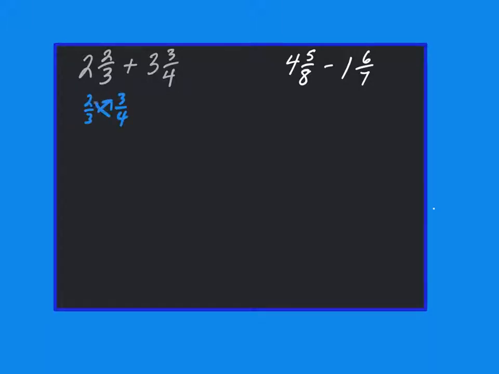2/3 and 3/4, common denominators we get by cross multiplying. Then we multiply our denominators together. So you can see how I didn't worry about the whole numbers at that point. I just found my common denominator. So now I'm going to rewrite my problem. Plus 3 and 9/12. Now that the bottom numbers are the same, now I can add. So whole number plus whole number, I get a 5. And then I get 8/12 plus 9/12 is 17/12.